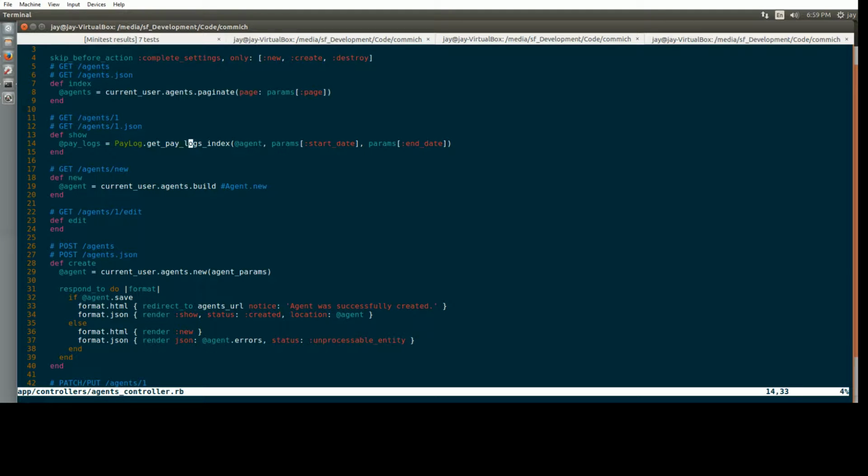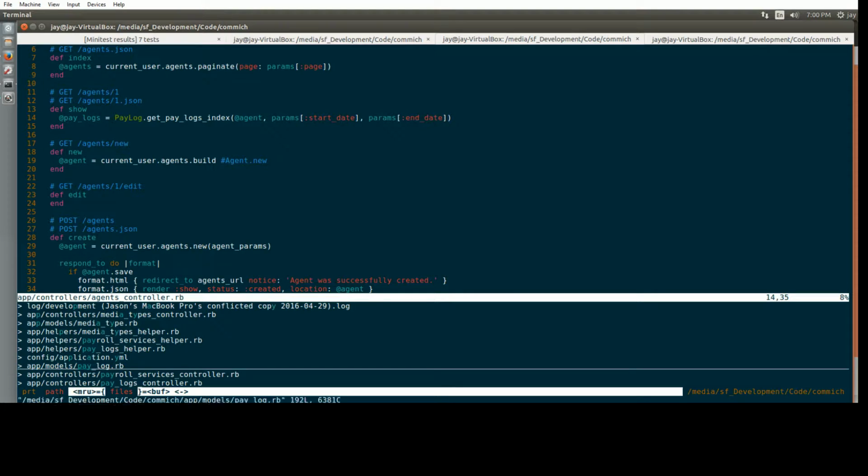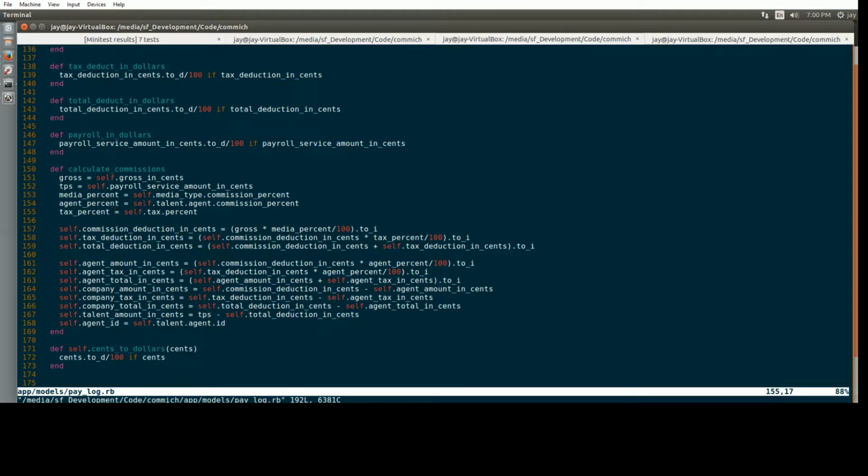Get paylogs index. Why do I do it this way? So this is in paylogs. It's the model. There, paylog. Okay, let's see what I'm doing here.